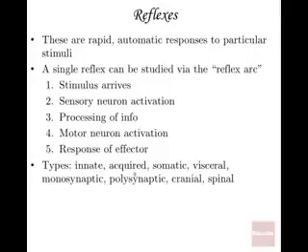Monosynaptic versus polysynaptic. The majority of the time, it's polysynaptic. It has to do with how many synapses are involved in the reflex. Mono means one, poly means many. So if there's a lot of processing that needs to happen, it's going to happen quickly, but if there's a lot of steps in terms of numerous synaptic events, it's going to be polysynaptic rather than monosynaptic. And cranial versus spinal means, is it just with the cranial nerves, or is it also with the spinal nerves? Which one is it? Something like that knee jerk is definitely going to be spinal, because the nerves associated with that connect to the spinal cord rather than to the cranium specifically.